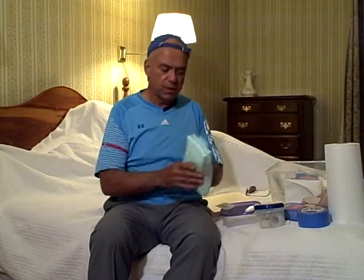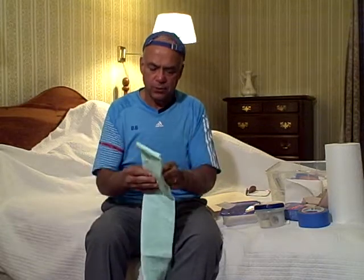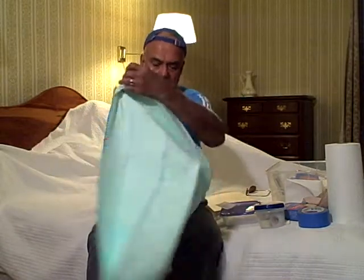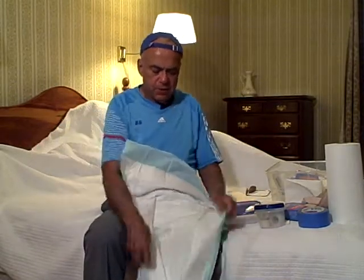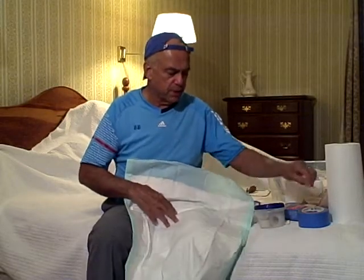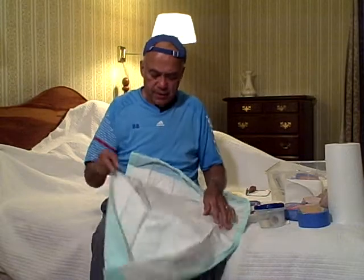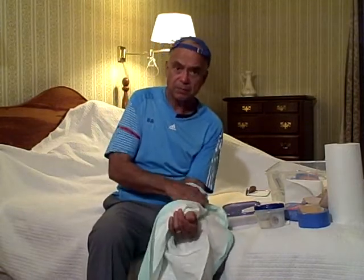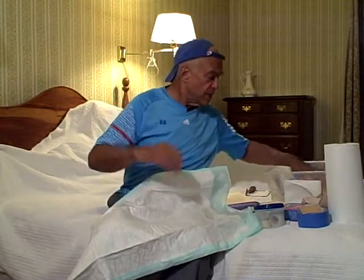One of the things that I think is really good — if you go to a home health store, you get these green things. They've got plastic on one side and cotton on the other. You can put these under you while you're working with the leeches — it'll help keep bleeding off the bed and everything. Just cut a piece the width that you want, put your paper towels around your arm and then wrap it up and bandage it up. This soaks up a lot. The other thing that's really good is to take a diaper, cut it in two — it works just fine. They're made to absorb liquids.